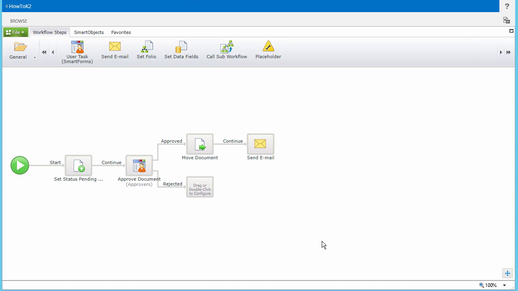Let's go back and look real quick at what we did in this step. We added the server steps for the approved path of the workflow, which included the approved document getting moved to the Approved Documents library, and the workflow stored a reference to the newly moved document. Then we used that newly stored reference to send an email to the requester to notify them that their document was approved and included a link to the approved document in that email message. Based on all of those steps, your workflow should look pretty similar to mine right here.